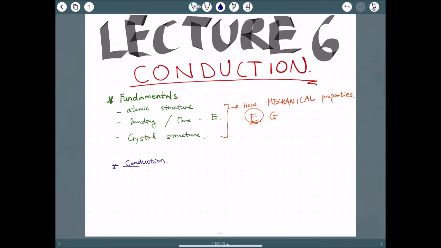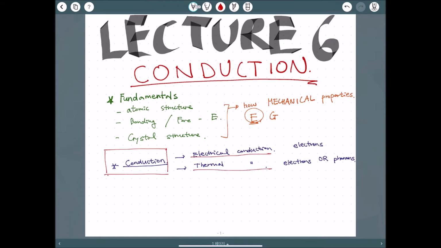All right. So for many of you, when we talk about conduction, you will probably think about electrical conduction, right? But in reality, there is also another very important conduction, and that is thermal conduction, right? And we know that in case of electrical conduction, the carriers are electrons, and for thermal conduction, it can be either electrons or phonons, right? So today we will learn about this key concept. I just wanted to give you a good preview of today's lecture, okay?